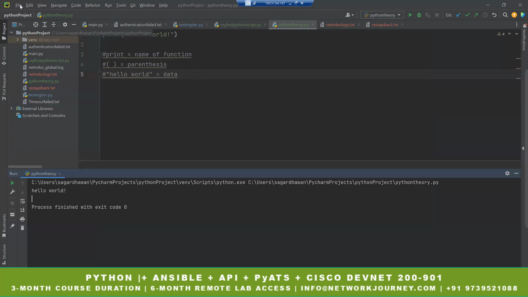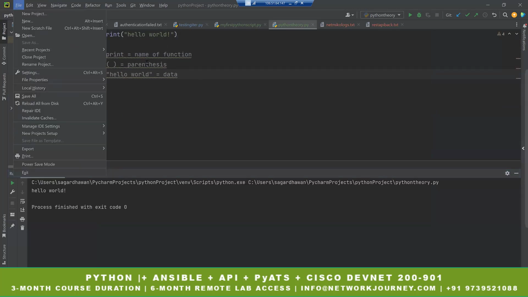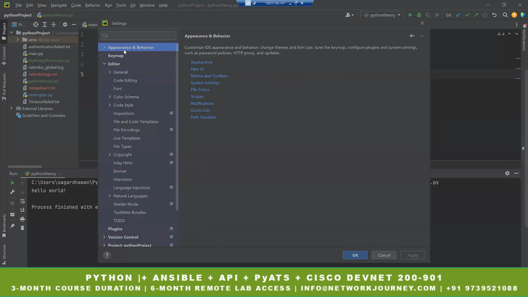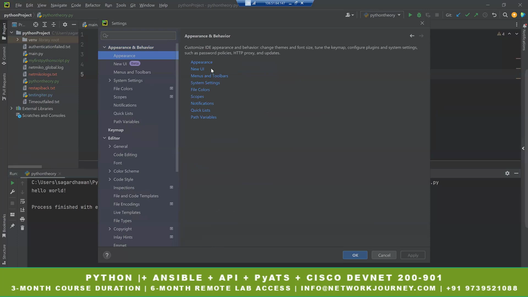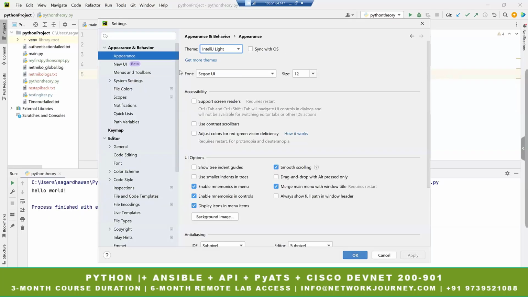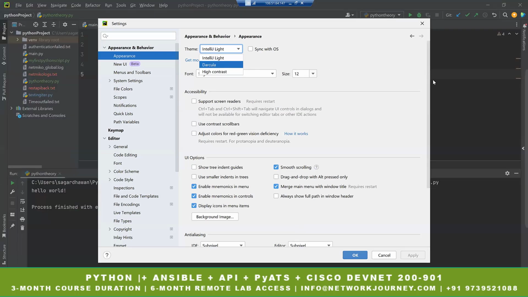Apart from that, if you want any UI changes, the graphics changes, you want a light theme, you want a dark theme, you can come back to appearance and select the UI from here. If you want a light feeling or environment, you can go with this. There's one more here, which is a bit darker.